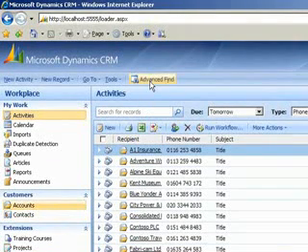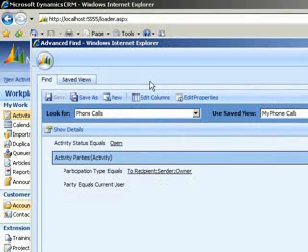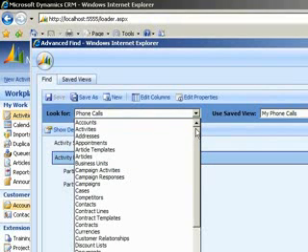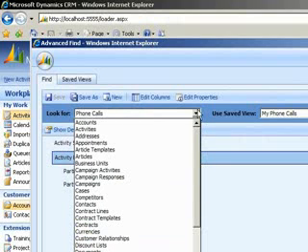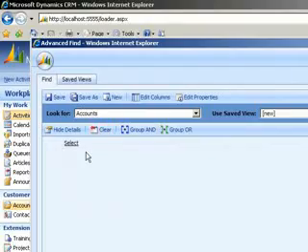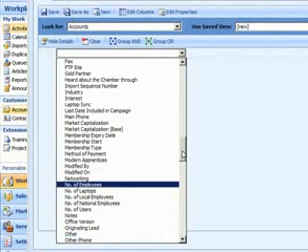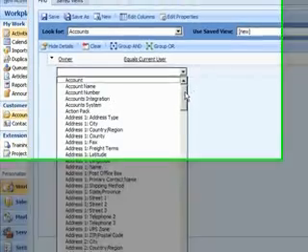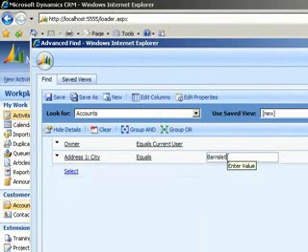So let's have a look at that advanced find that we talked about. This is where we can build up groups of information within CRM, and not only lists of accounts and lists of contacts, but almost anything in the system. So it could be we're looking for an individual email message, or we're looking for an opportunity. But in this case, let's go through and let's look for an account. And this is going to be a multiple string search where I want the owner to be me. That's already set up. And I want them just to be based in the city of Barnsley. And I can keep building that string up as well.